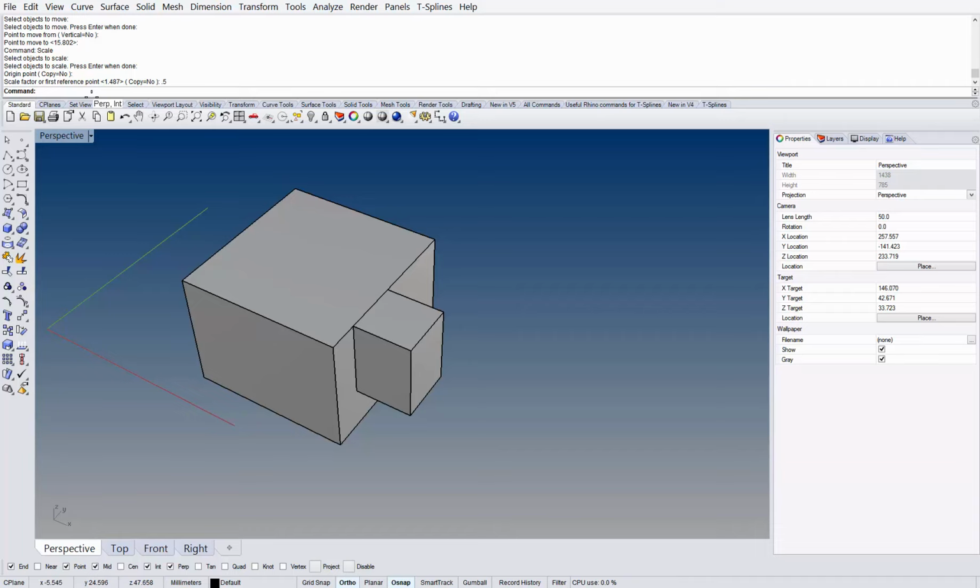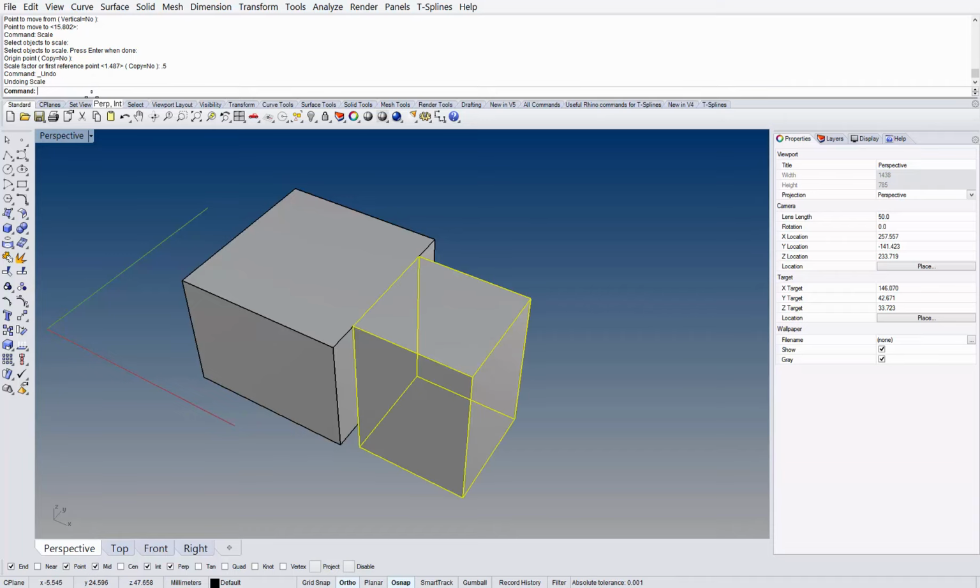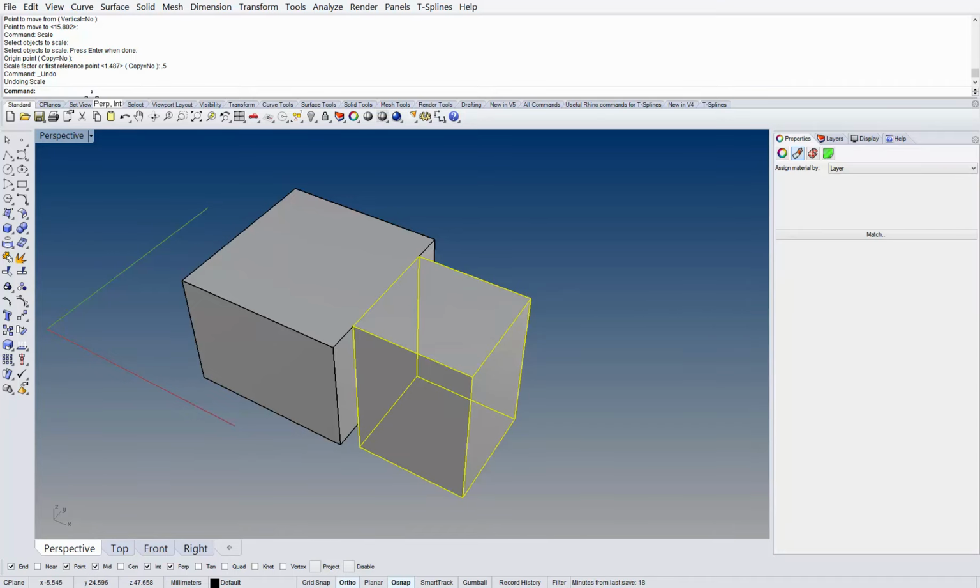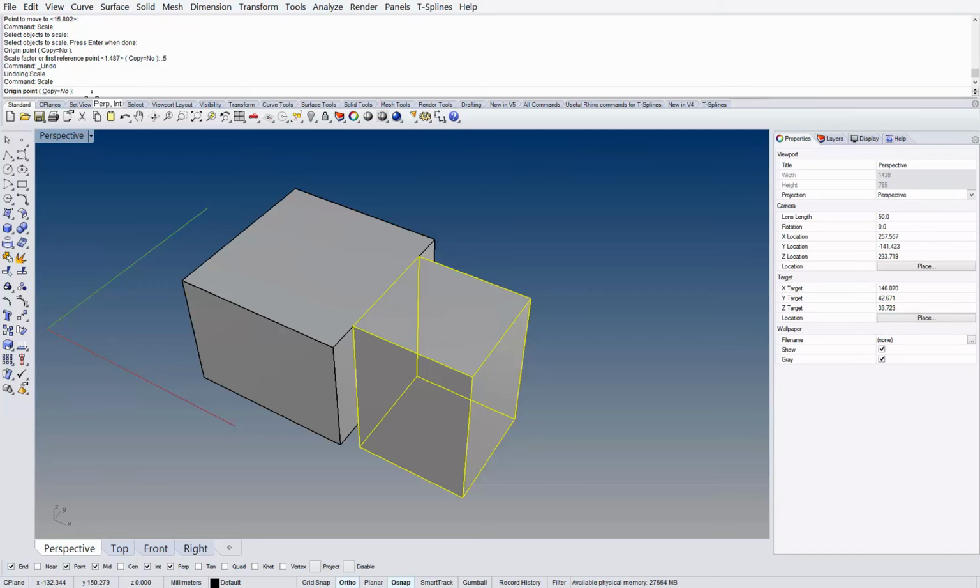Control Z undoes the command, so I'm going to press Control Z. And let's try scale again. Instead of typing scale, I'm just going to press spacebar, and that's going to repeat the last command. Since my last command was scale, it's going to ask me the origin point again. So I'm going to click here, and I'm going to give it a reference point, which is this other corner of the box.